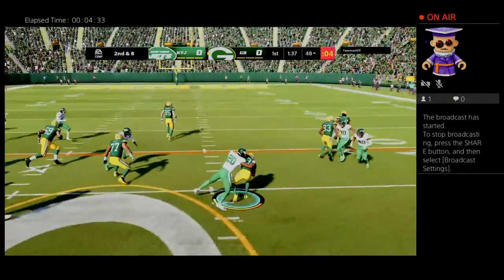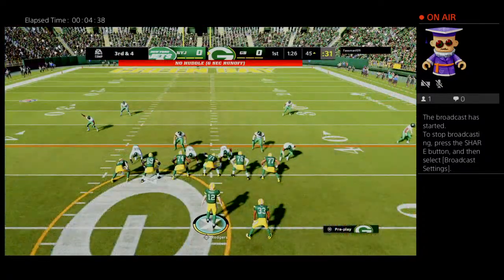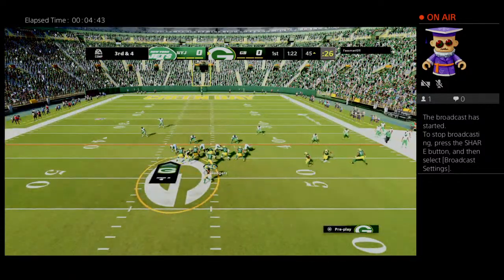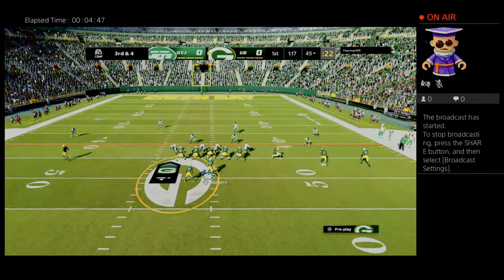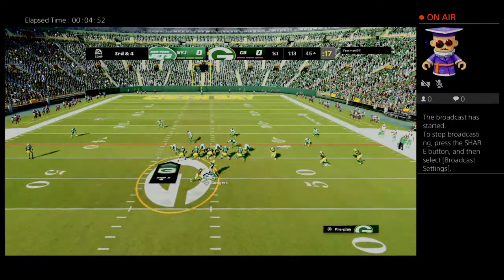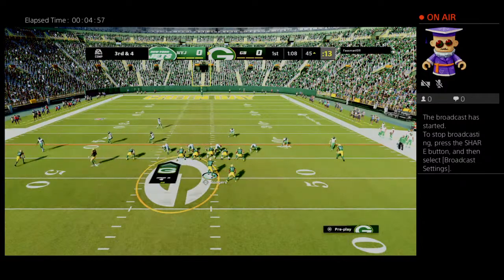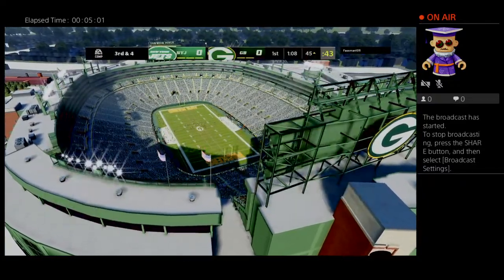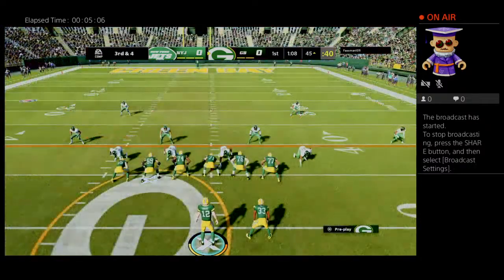On 2nd down, it's Jones. And he's going to get this one down to the 45. Here comes the 7th play of this opening drive. They've moved it well, but here's 3rd down. Now hold everything here. We're going to get a timeout by the offense. They'll have 2 remaining as we step aside here in this first quarter.